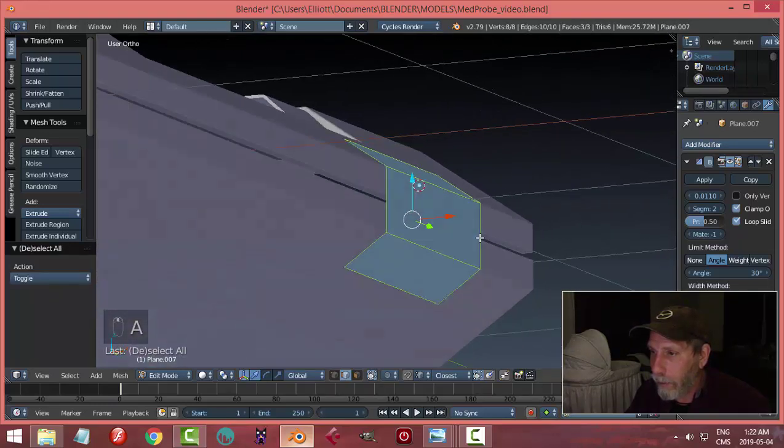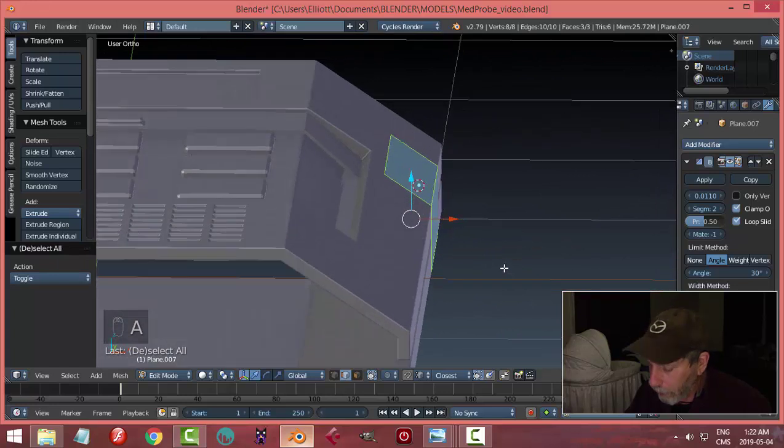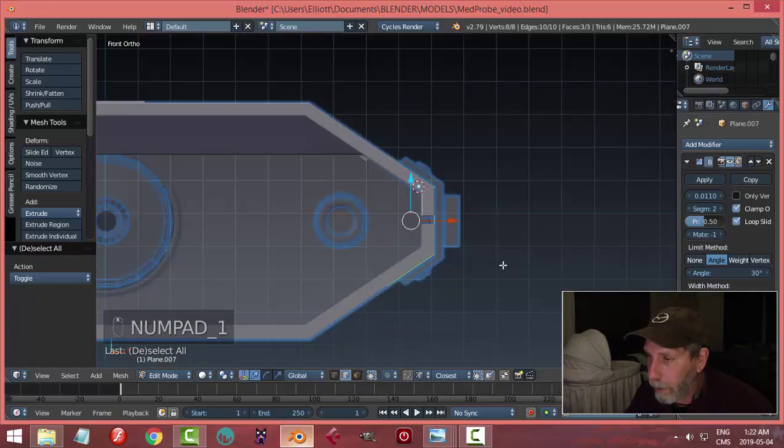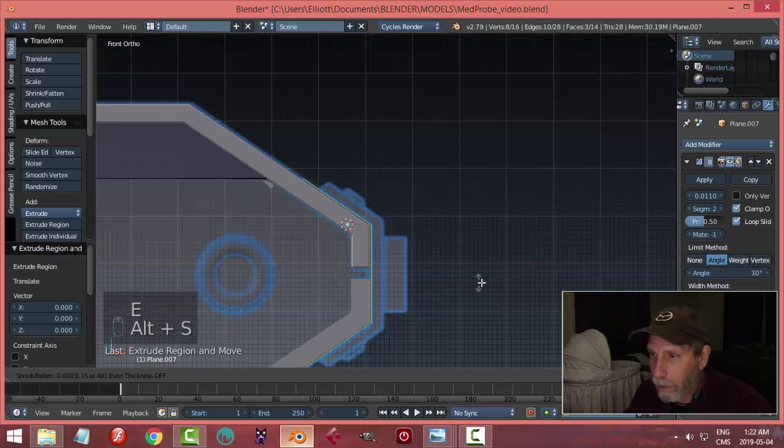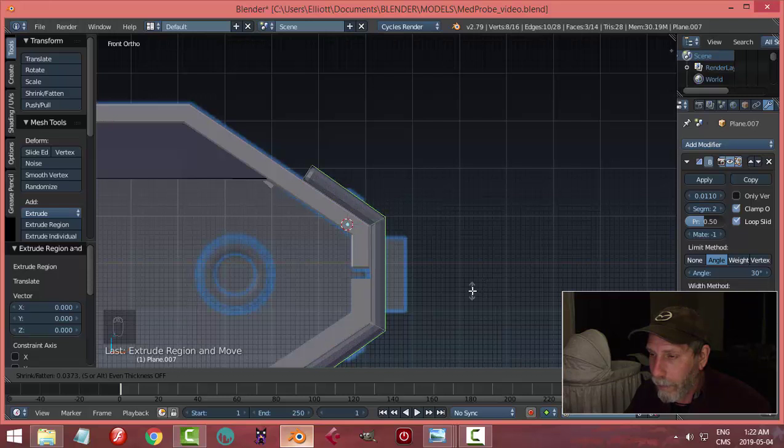And there's our piece. Okay, now let's give it some thickness. I'm going to look from the front. Okay, I'm going to hit E and Alt S, and I'm going to hold Shift. No, I'm going to move this way. All right, now.